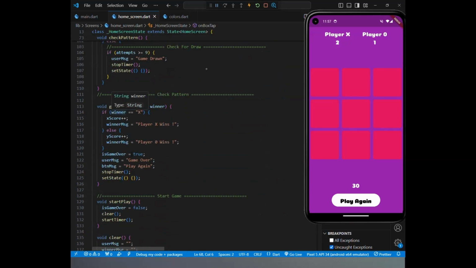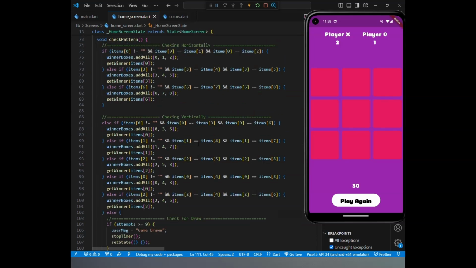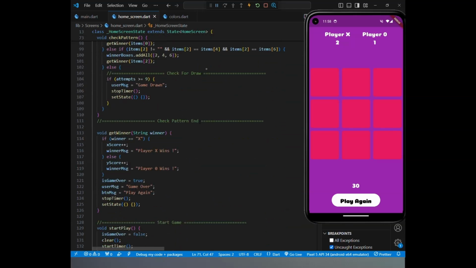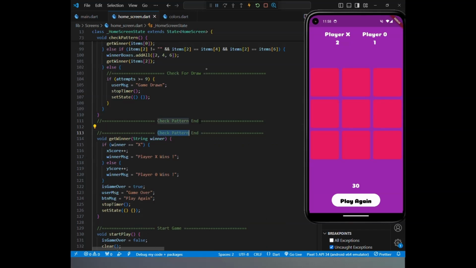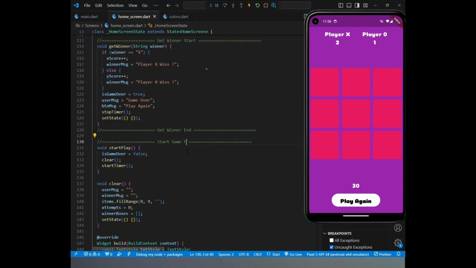The first rule of good commenting is that it should be useful. Comments shouldn't simply restate what the code is doing. Instead, they should explain the why behind the code, giving context for decisions made during development. For example, when you're implementing the timer functionality discussed in the previous section, you might write a comment explaining why you chose a certain time limit for each player's turn or why you're using a specific approach to update the UI based on the timer state.